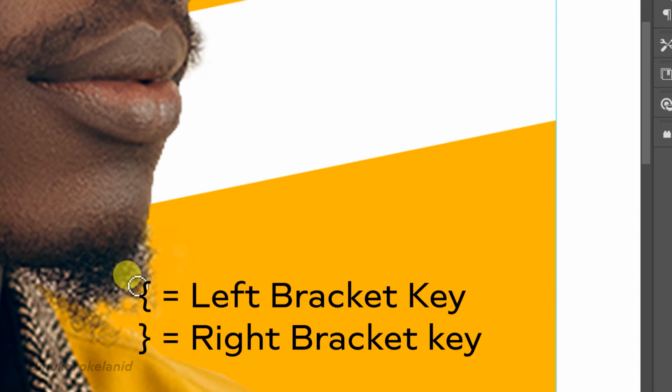We can increase it back by using the right bracket key, and reduce by using the left bracket key.